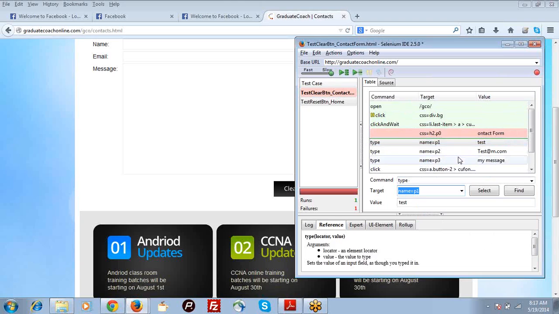So do we have any doubts in IDE now? Is everything clear for you? Look at all the buttons. If you have any doubts, ask me. If you don't have any doubts, we will try to record one test case on your machine. You do that part, I will just look at it. I will tell you what to do, but I won't tell you how to do it. You need to do it for me. So before doing the task, ask me if you have any doubts in Selenium IDE. At that time, I won't tell you.